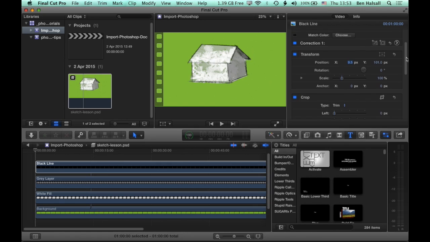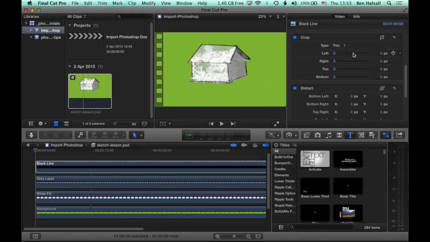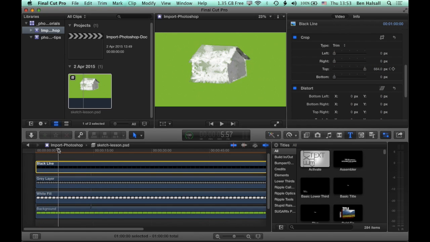We're going to work with the crop options that we have at the bottom here. Okay, so basically this is going to trim the document. Okay, and we're going to trim it from the top, and you can see our house here kind of animating on. So I'm just going to drop this right down. Okay, and I'm going to turn on keyframing. And I'm going to come forward in time to around 3 seconds. And then I'm going to come back in here and remove that cropping that I added.